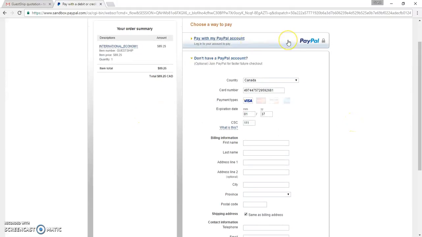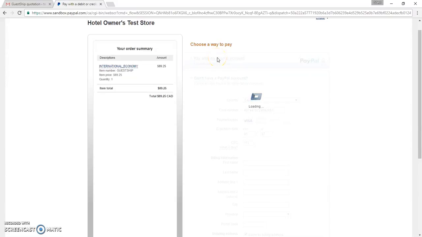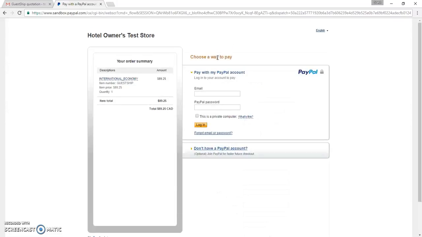Again, whether the guest has a PayPal account or not, they can pay directly themselves through the PayPal service. In this case, we will use our own PayPal account in order to complete a transaction all the way through.